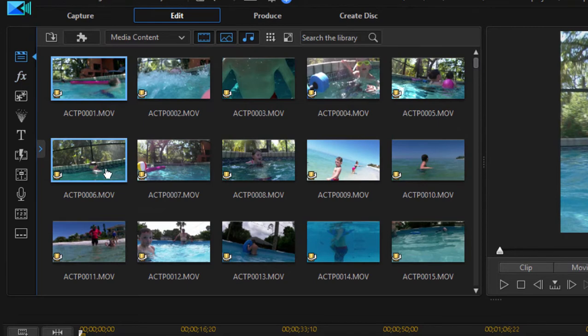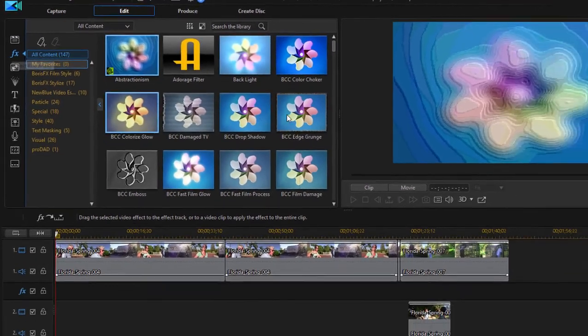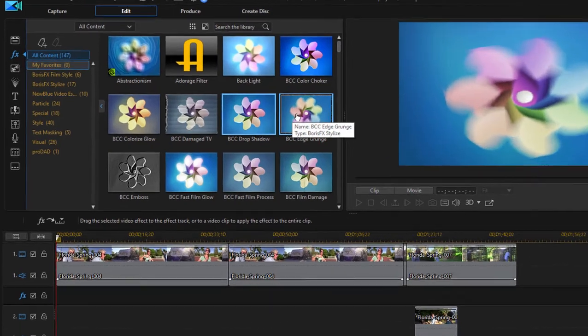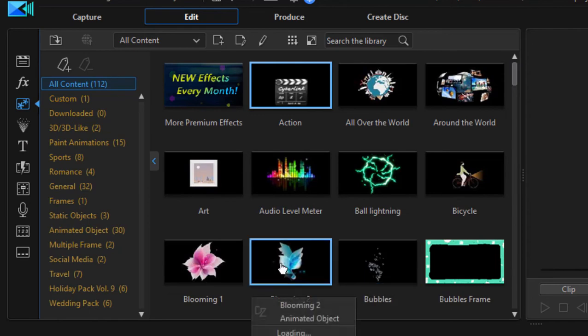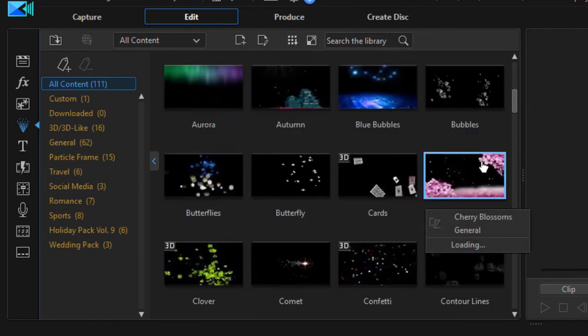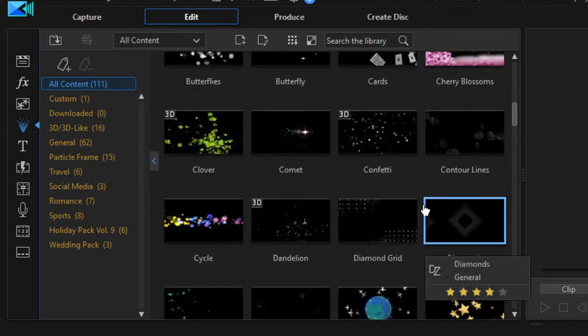These little rooms on the left that are accessible by these little tabs along the left-hand side will give you access to a number of really cool effects and tools. If I click on effects, you see these, of course, are video effects, which I can preview simply by selecting one. These are PIP or picture-in-picture overlays. They're little graphics, many of them animated, that you can place right on top of your video. There's a particle room where you see some really cool particles. For instance, you can add rain or snow to a sunny day.